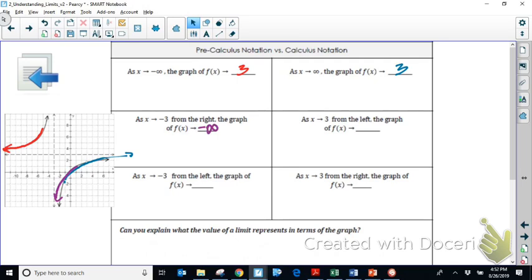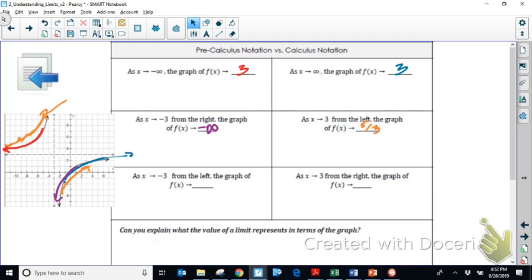As I approach positive 3 from the left, well, positive 3 from the far left is hard to do, because if you notice, if I do it from the far left, I go up towards positive infinity, so that one doesn't really work. But if I approach positive 3 from the left-hand side, I will be doing it here. And what happens is I approach that hole at 5/3.